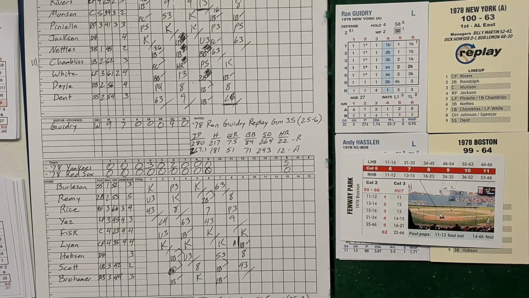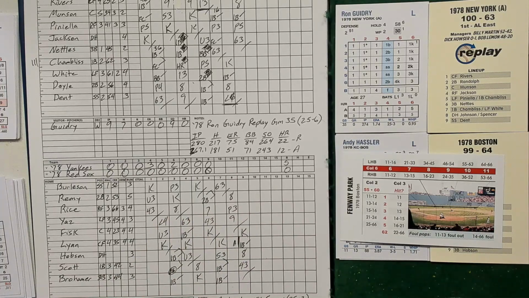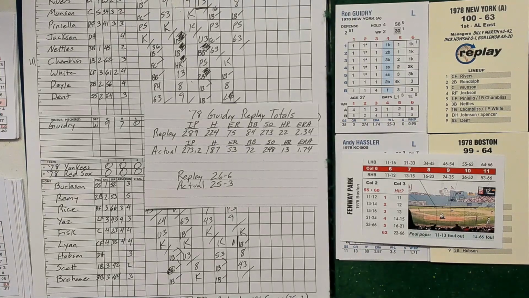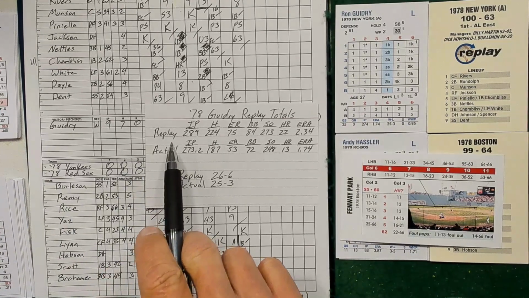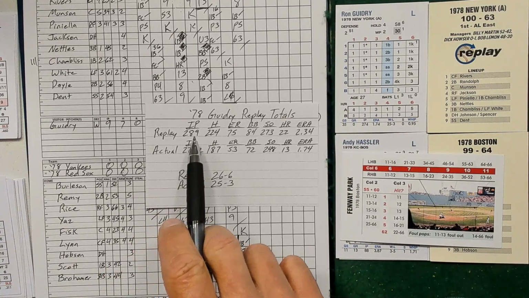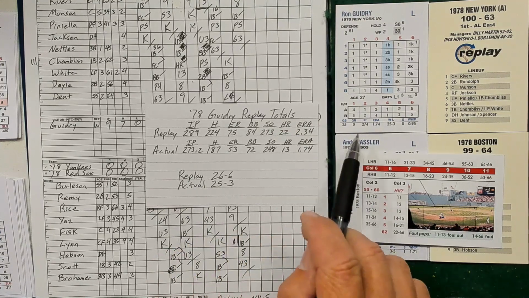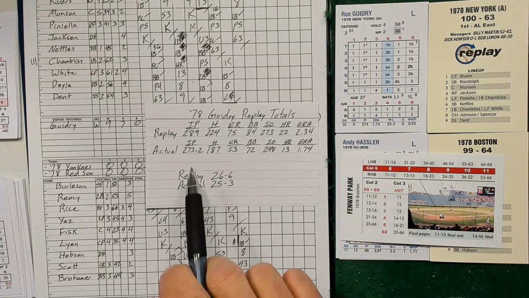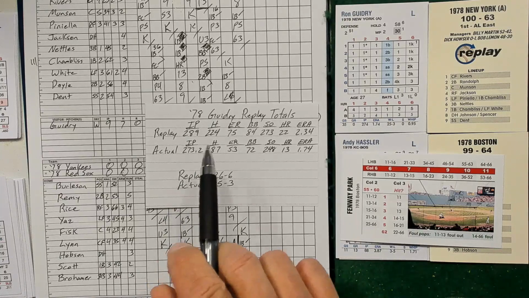And I'm going to come back with the totals here. I'll total all this out and see what he ends up with. So we'll take a little time out and I'll come back. All right, so here are the totals in the replay. 289 innings pitched, in actuality 273.2. The card says 274, but it's actually 273.2. I don't know if they just rounded up or what.